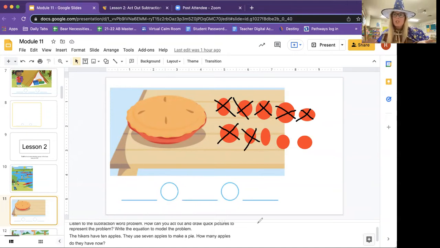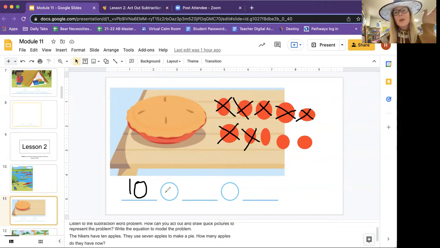So now what equation would we get? We're doing a takeaway equation, subtraction. Okay, so let's see, how many did we start with? How many apples did we start with? Good, 10. Okay, 10. What? That's not how you write 10? But you said, but it's a 0 and a 1. Oh. Okay. 1, 0. Is that better? Thanks for your help. Okay, 10.